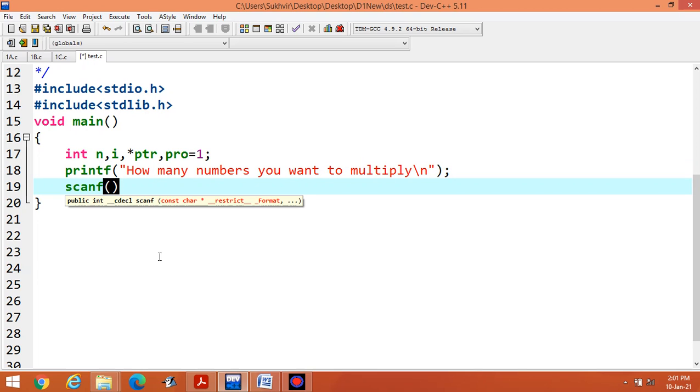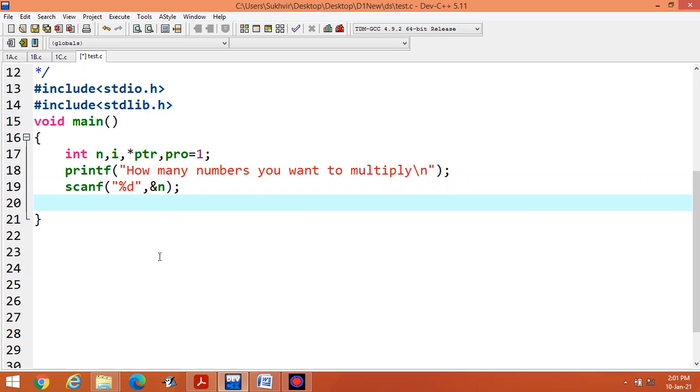Then scanf, you can enter the data from the user side. %d is the control string to enter the integer value. If you know the basics of C language, you can easily interpret these lines: printf for output and scanf for input.